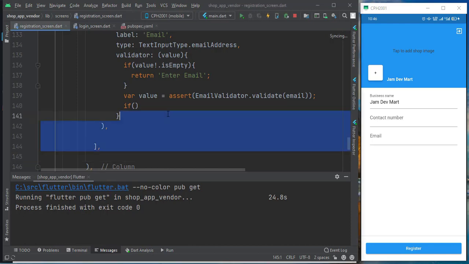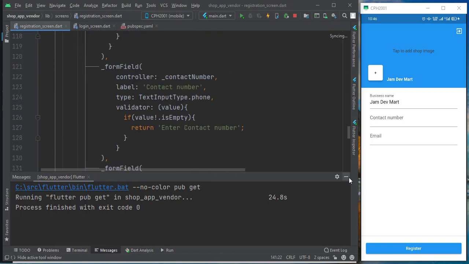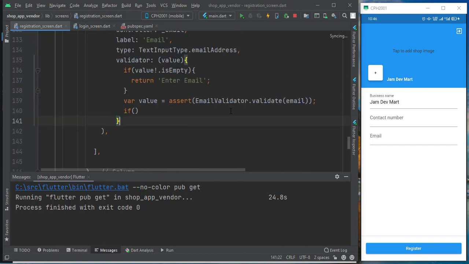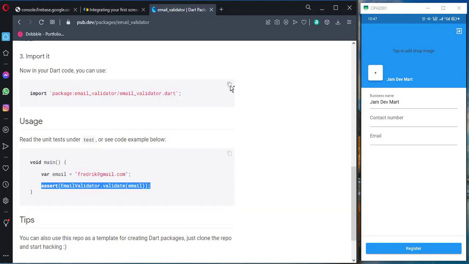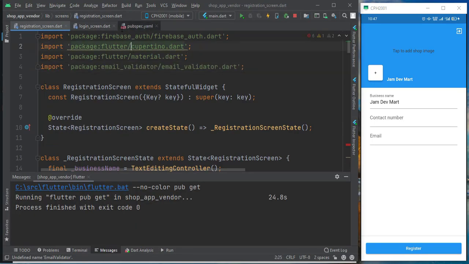So now we need to import that validator. This value is repeated here, so I'll make changes to this value. Okay, copy this, I can import it here. We don't need this Cupertino.